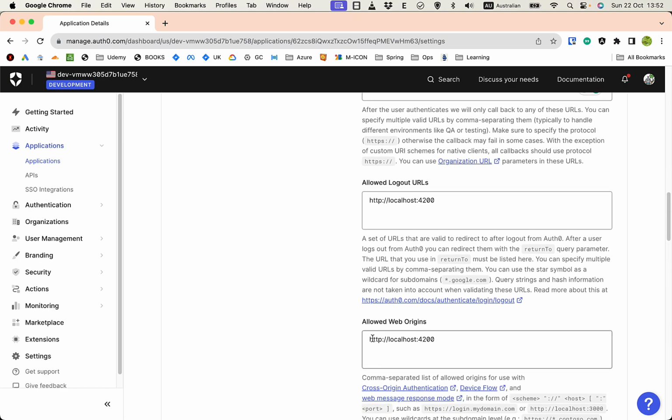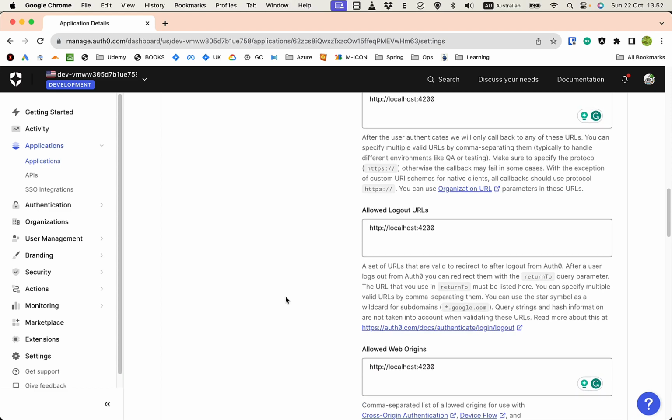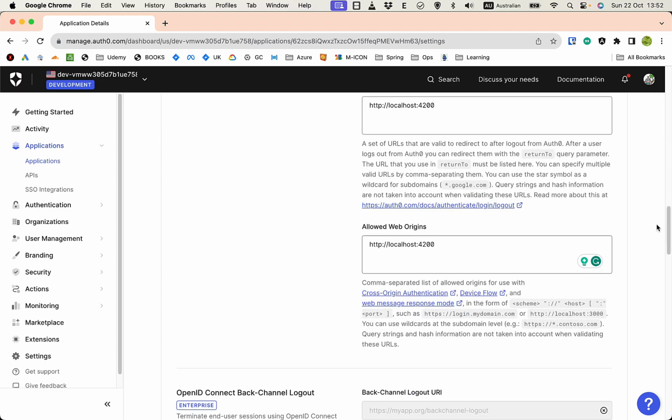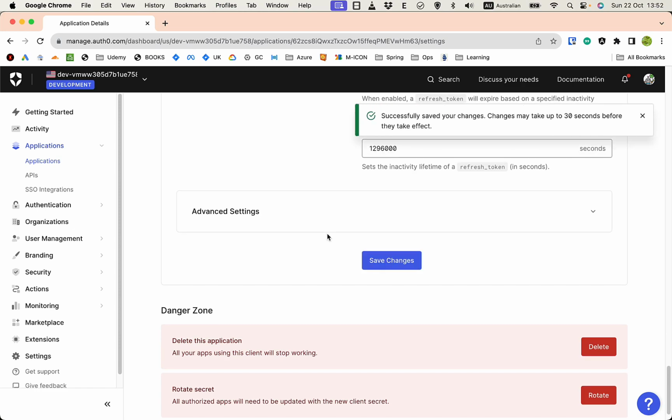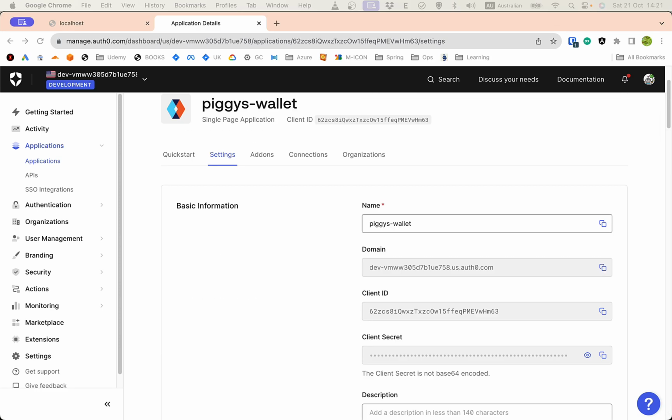And this is very important, allowed web origins. So also this is the Angular application. So that is all you need to configure in this application. Scroll down, make sure you save changes. And that is all. Now let's go ahead and create our Angular application.